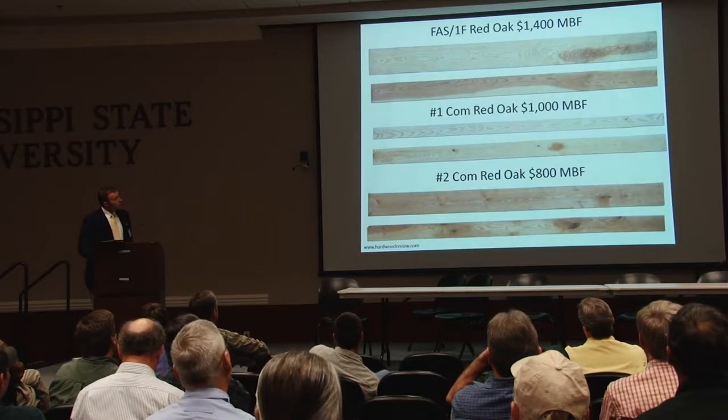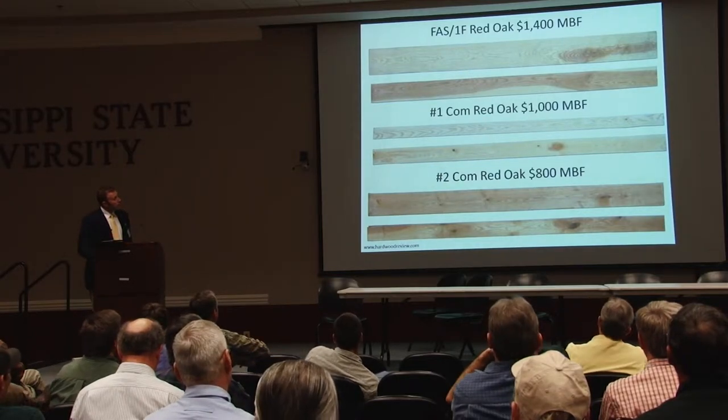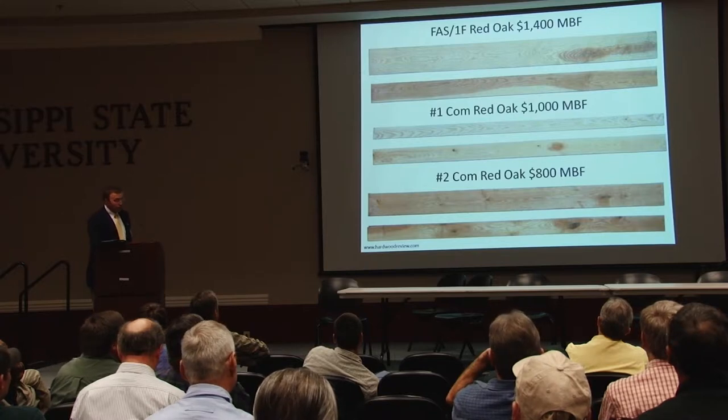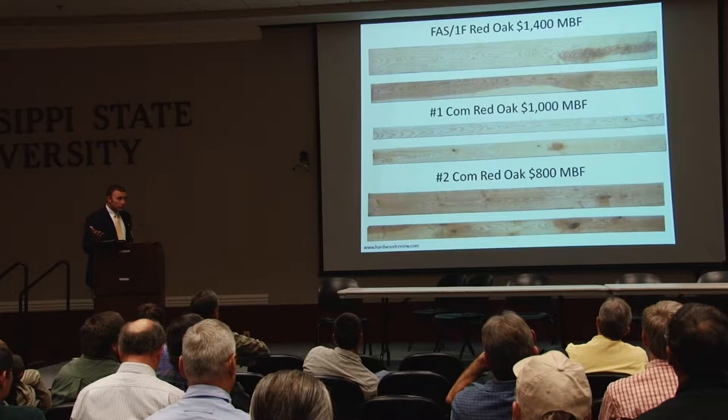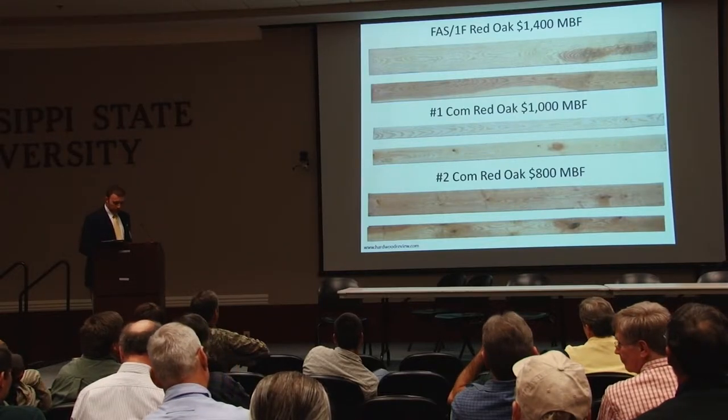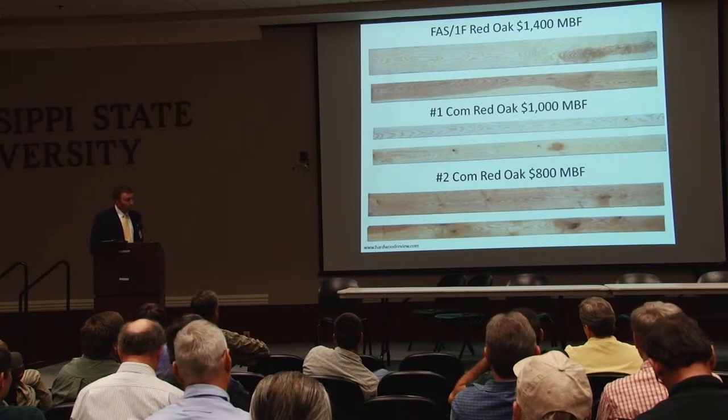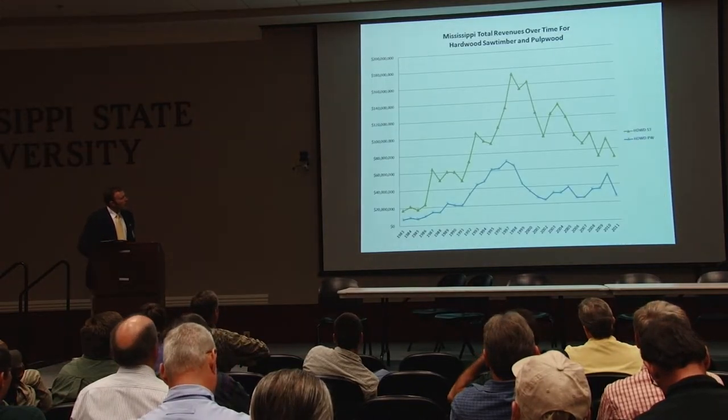And again, just another look at high quality lumber coming from quality timber products at the top, as opposed to lower value products at the bottom. What drives into that? Limbs. How do we control limbs? Tighter basal areas. Lower basal areas mean more limbs. You see the relationship, it's pretty simple.